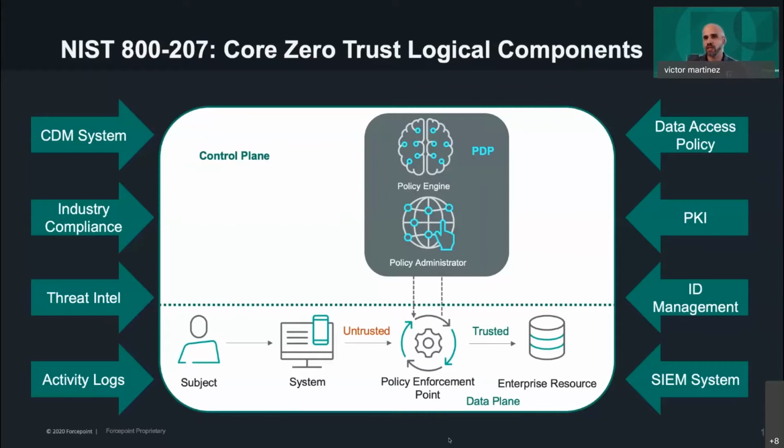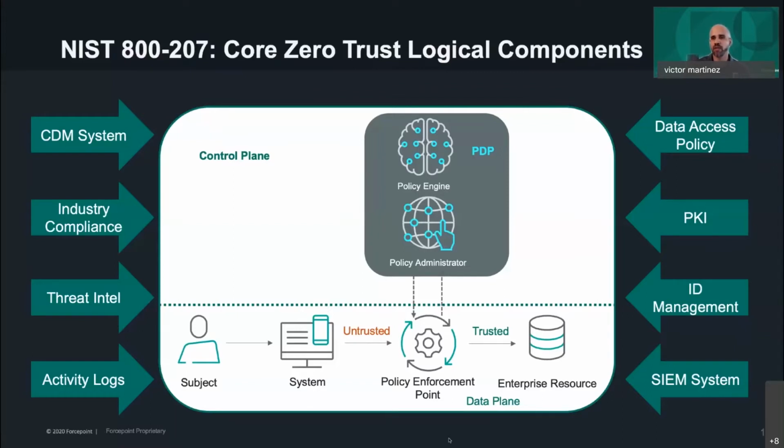The white block is basically the solution or the system, with everything above the tethered line being the control plane, meaning where decisions are made, and everything below the line is the data plane, which is where the packets fly, as well as where the enforcement happens. Now, the PDP in this diagram stands for policy decision point, and policy enforcement point is PEP. So if you hear us use those two acronyms, you'll know what we're referring to.